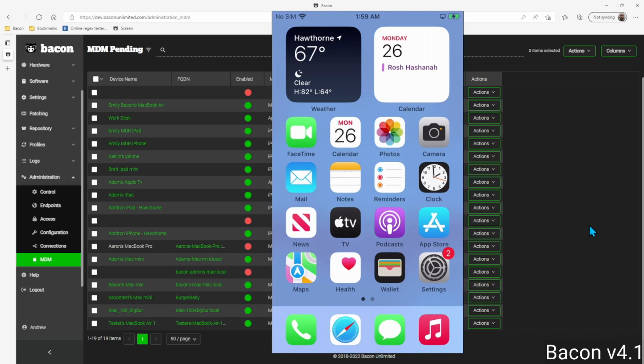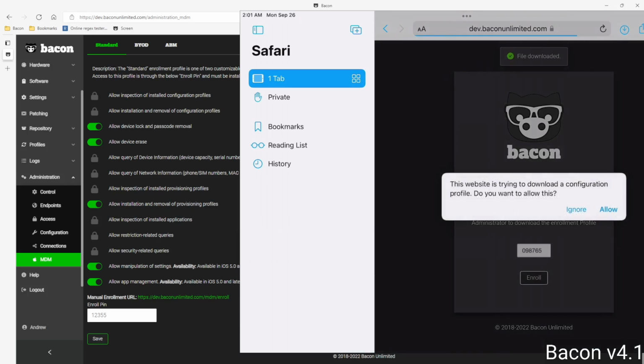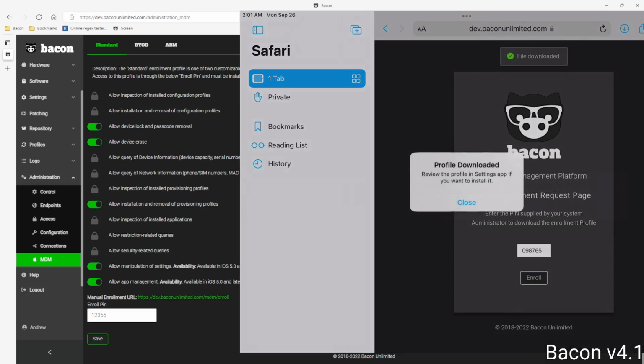Now, in case you have an iPad, let's walk through the iPad. Profile. Let's allow that profile downloaded.